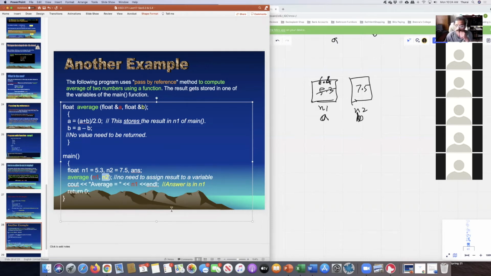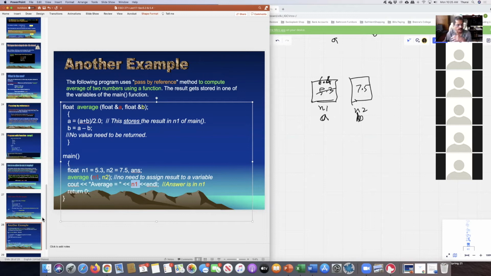And Professor, you could use the same average in the main program? Like the same name average when you're using the difference? Yes. So when you need to find the difference and average, you're finding both. To find both, you're calling the average function. So when you return, N1 has the average, N2 has the difference. So you're finding two answers by using one function call. That's right. So these are the advantages with the reference tool.